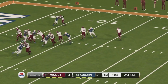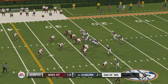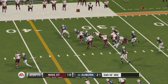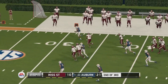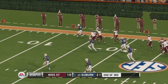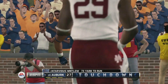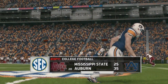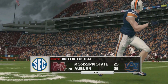Mississippi State doesn't go away — third quarter, Keaton Thompson runs it in for the touchdown and they're back at 21 to 10. But then Tarvius Whitlow just runs through the defenders — there's no one that can catch him. It's a 73-yard touchdown run and Auburn wins 35 to 25. The offense is really getting going now.